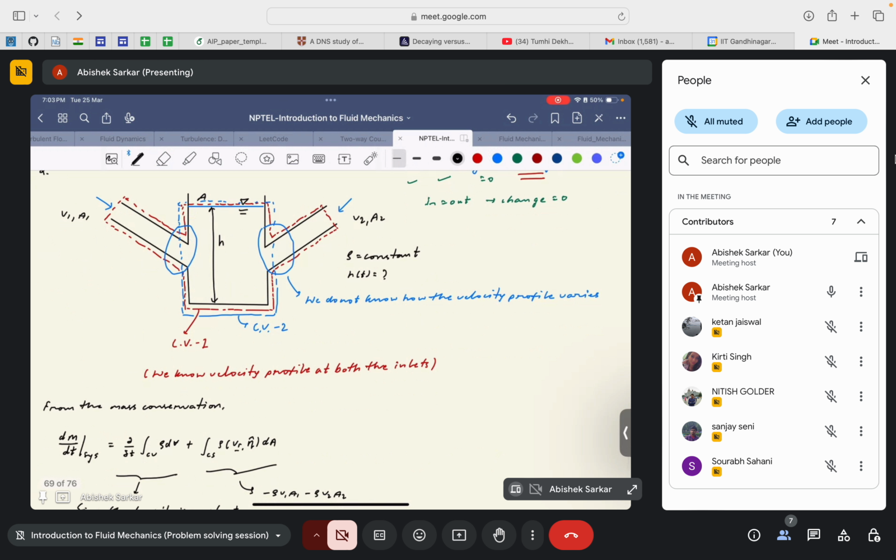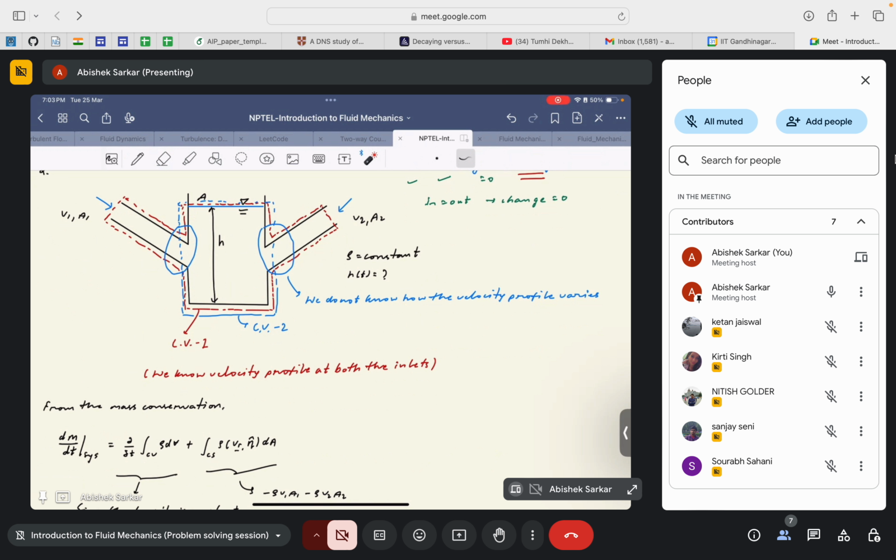And there was a very nice discussion by Professor Chakraborty on why to choose a control volume of this form that is given by these red lines, which engulfs the inlet and the upper surface of the fluid level in the control volume. Why not consider a control volume of this form, which seems simpler and more generic?